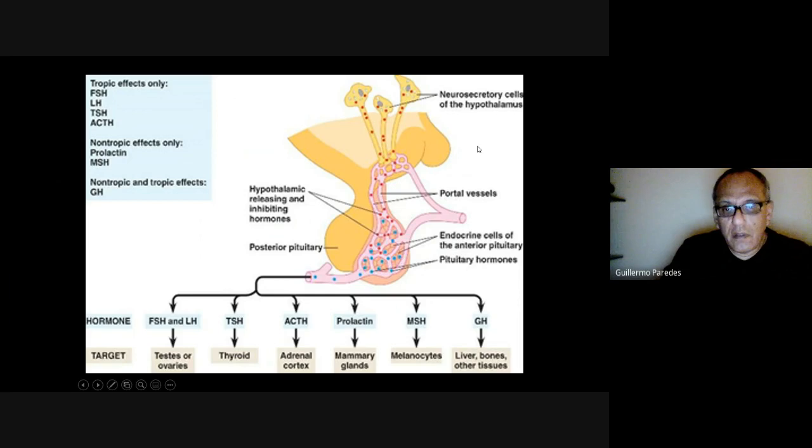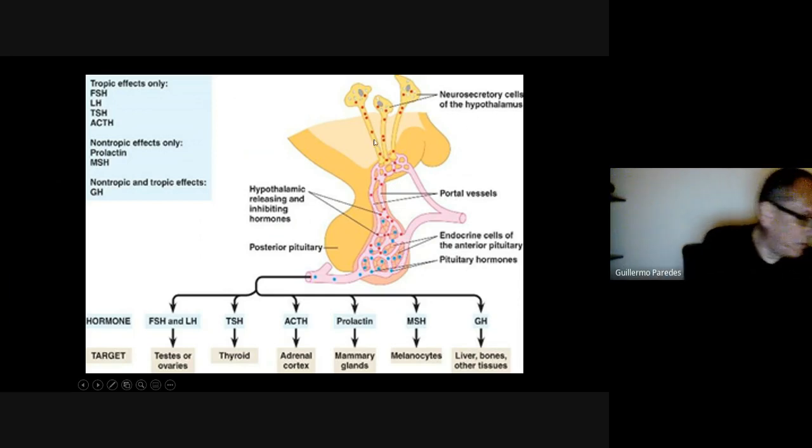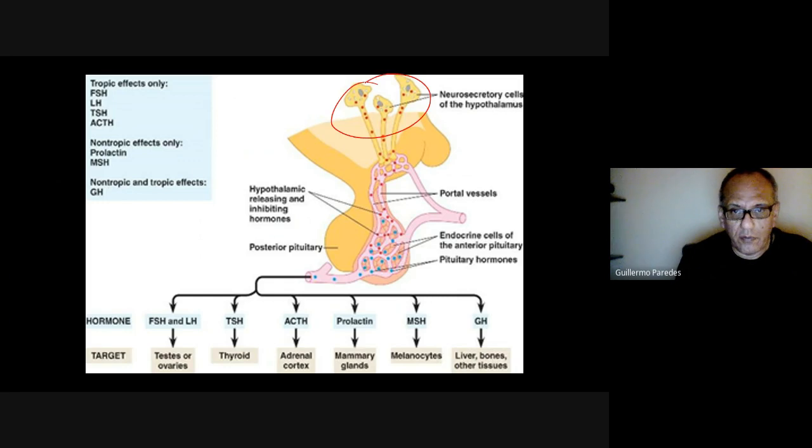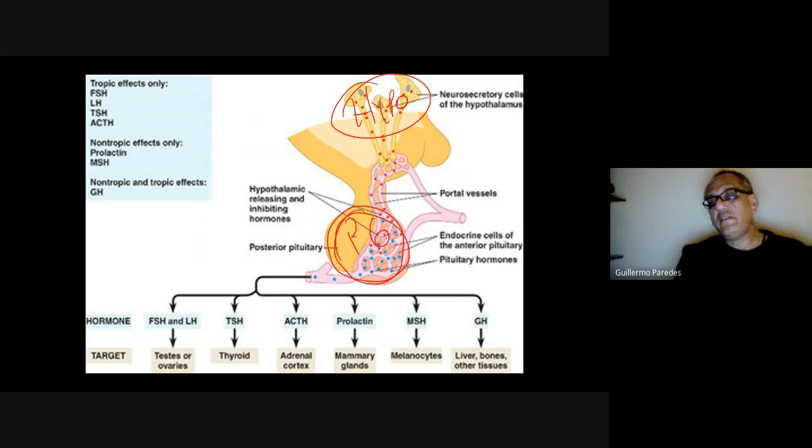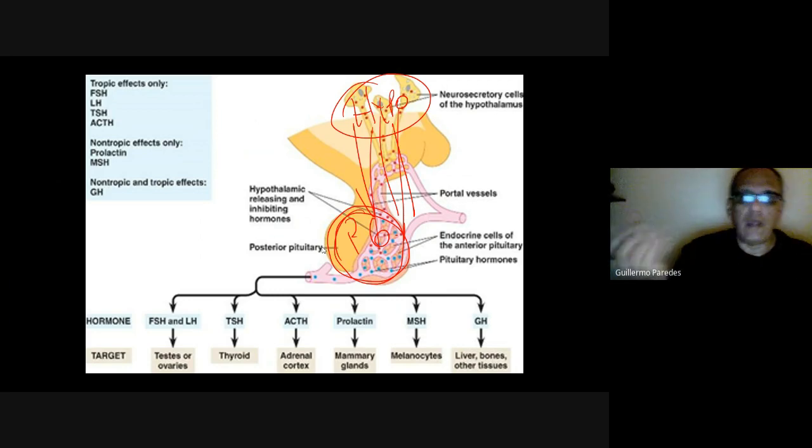So here we have the hypothalamus. This is the hypothalamus. It's going to be all these areas, the hypothalamus, and this here is called the pituitary gland. So that is the connection. The hypothalamus is going to know everything, and they're going to say, oh, I need this, I need that. And the glands are going to secrete what the hypothalamus is telling them to secrete to the pituitary gland. You okay with that?